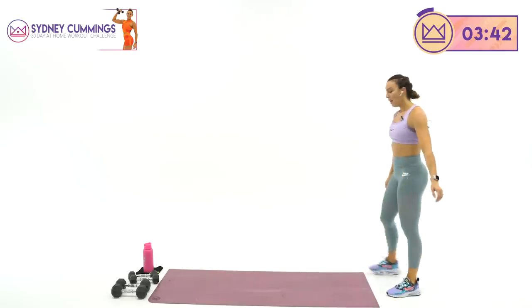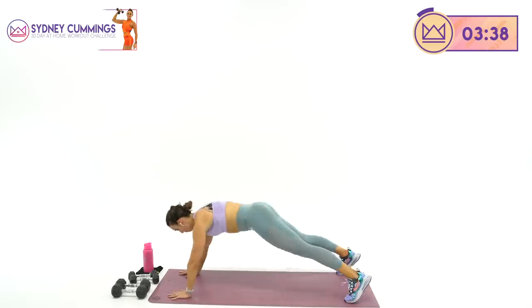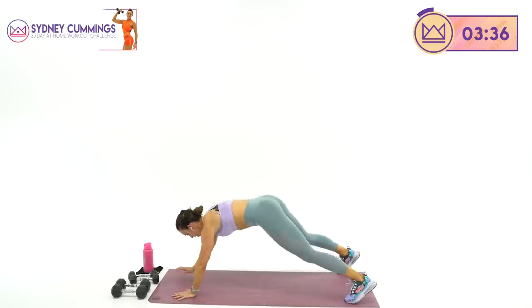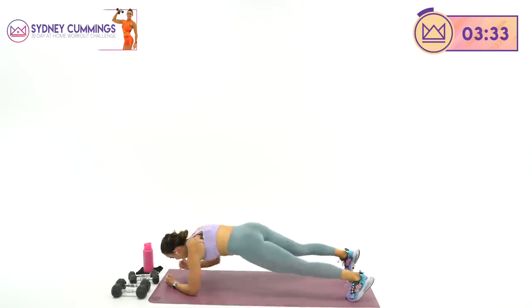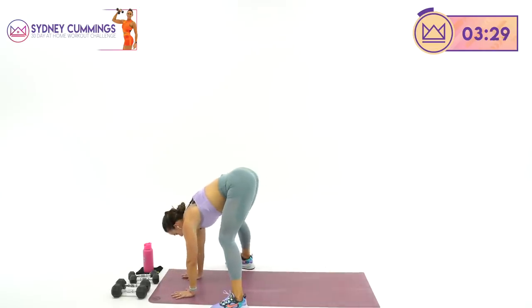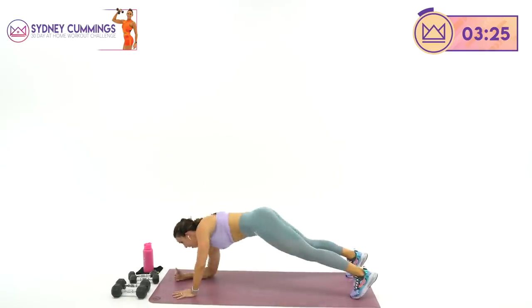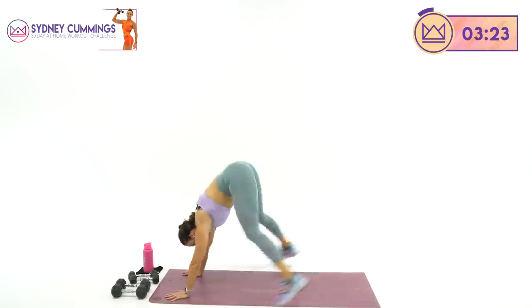Plank, hop up, elbow drop down. Looks like this. We're in a plank. Drop down, hands up, hop up. Down, up, jump or step up. Ready? Let's go. Move quickly. Down, up, up, back. One round, come on.